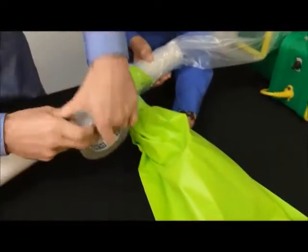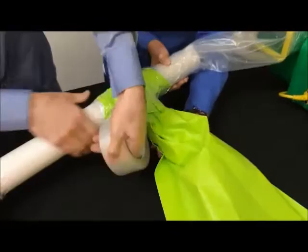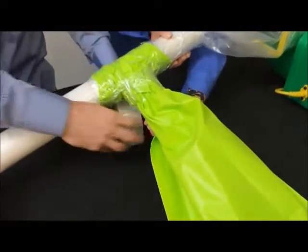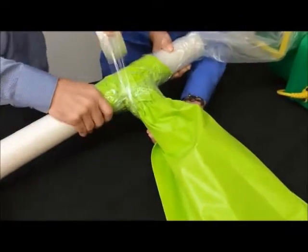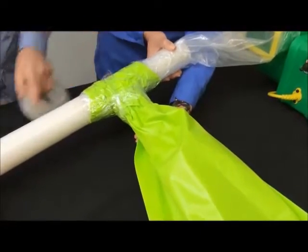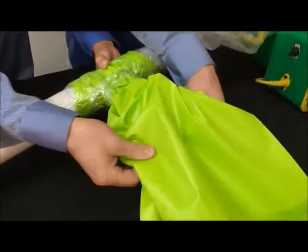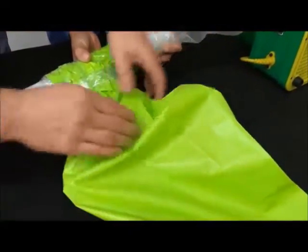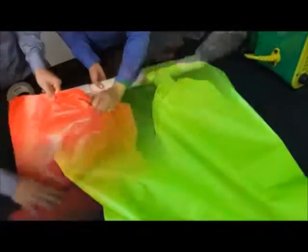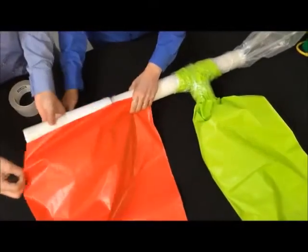Here's a tip. When you gather up the air tube to be taped around the vertical pipe, be sure it's folded in small creases and not big folds to avoid possible air blockage. Stretch the air tube wide to be sure the airflow is unobstructed through the T-joint and into the air tube. To review, here's Nick and Jen setting up the second air tube.